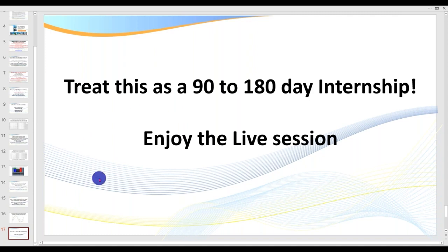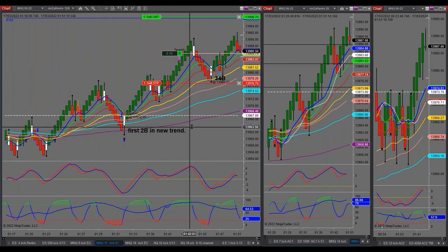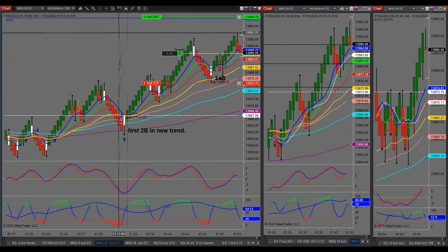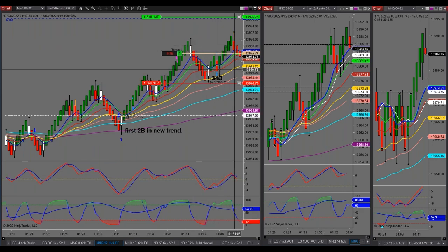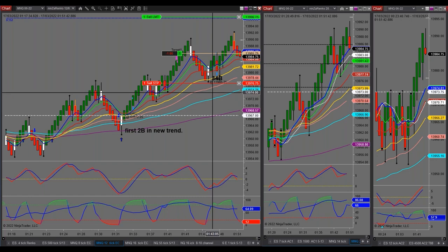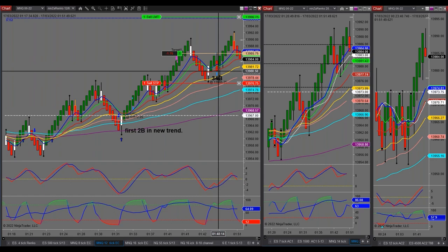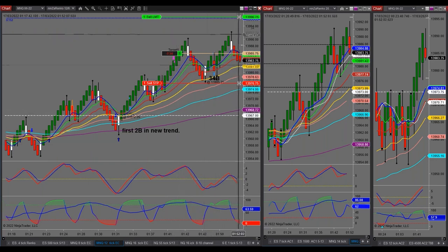So that's the end of my bit. We'll cross straight over to the live trading room. Enjoy the live session and hopefully I see you in one of my trading rooms as a member. So we just had a 34B and I had a 2B just prior to that. We can see we've got a pivot up ahead — we're targeting a pivot. Traders will be underway in nine minutes. I haven't gone to break even yet. This has been fluffing around in this area for ages; we'll see whether we do get some follow-through.